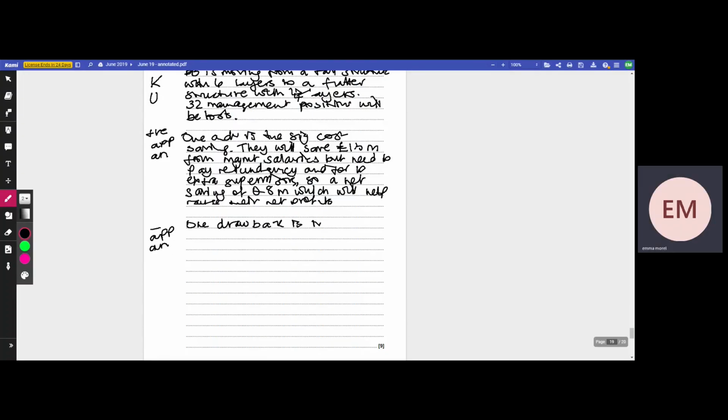is that because there's going to be more work for them to do now. So those 10 people are doing the work of the 22 people that they've got rid of. So they're going to have to work harder. They're not going to be particularly happy about that if they're not being paid any more money as well. Is that 32 management positions have gone, and only 10 more supervisors.